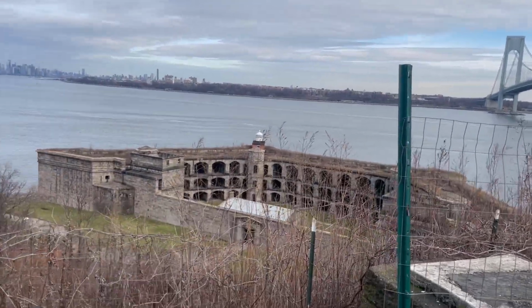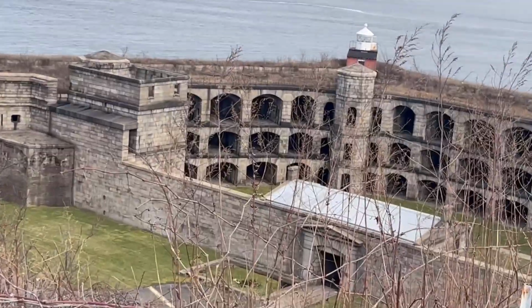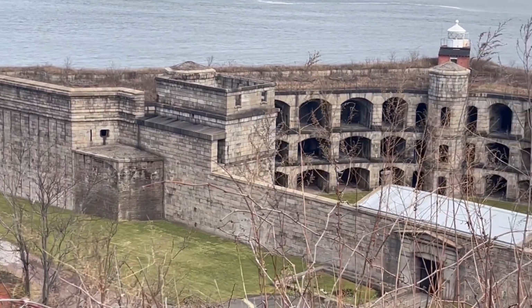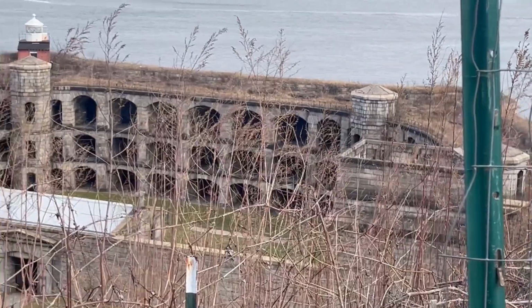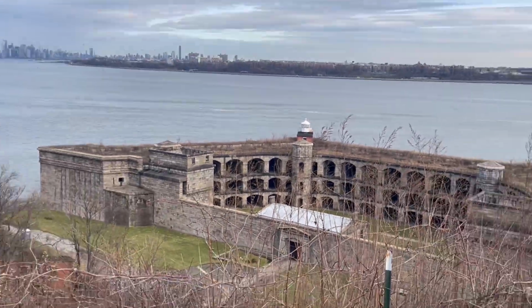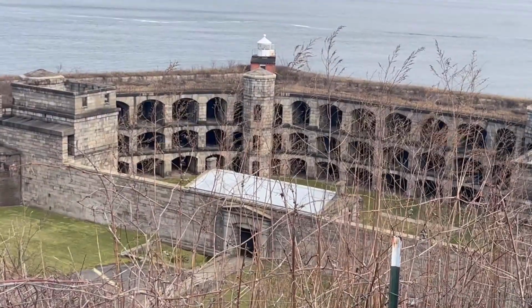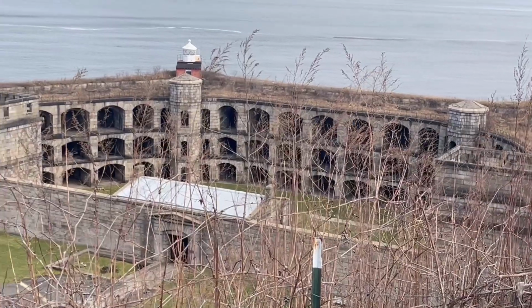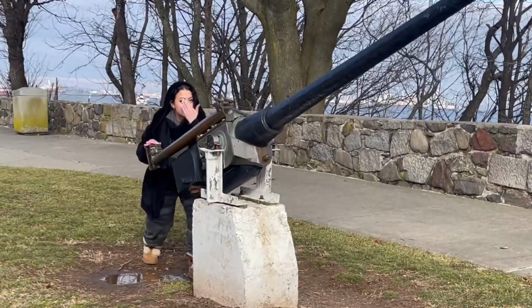Now, something real cool. I'm not a historian, so I'm gonna speak in layman's terms. You come over here, take a look at this. Look at all the nooks and crannies in this thing. No, seriously, this has to be one of the coolest, like, architecturally pleasing things I've ever seen. But on top of that, you can really see how they protected themselves. A lot of places to hide, a lot of places to attack ships that are coming, and still being unassuming. You know, we don't want to blow our cover here. Quick, get back.